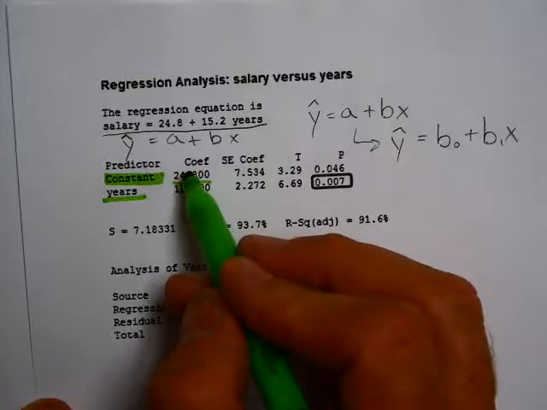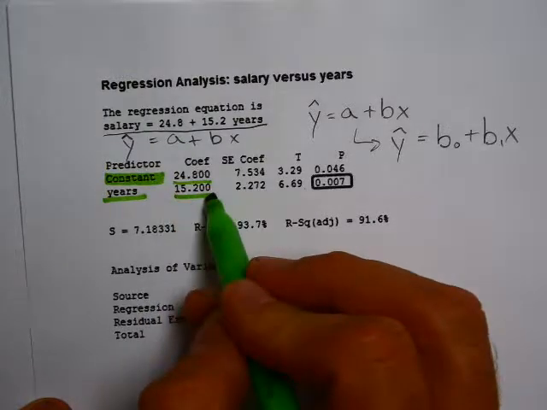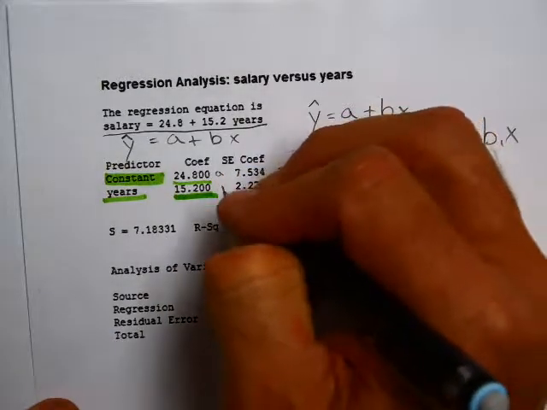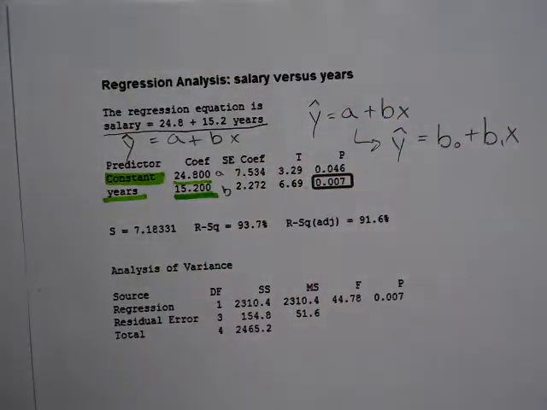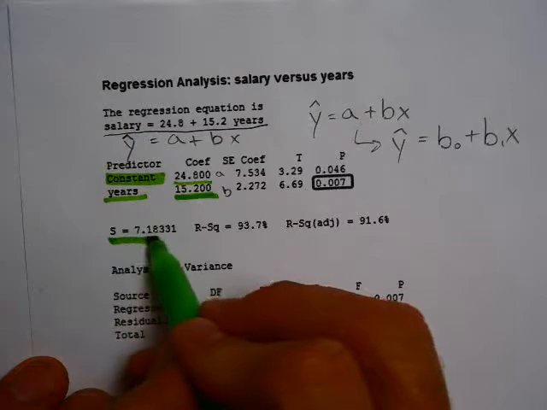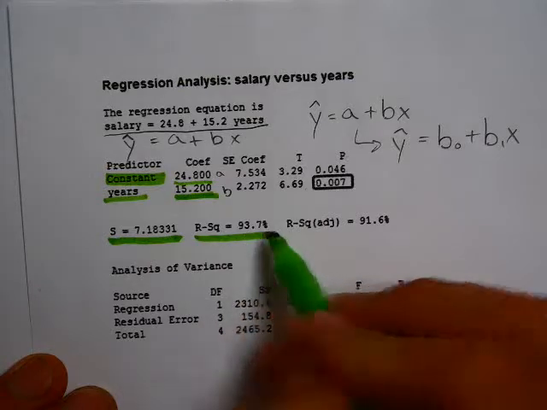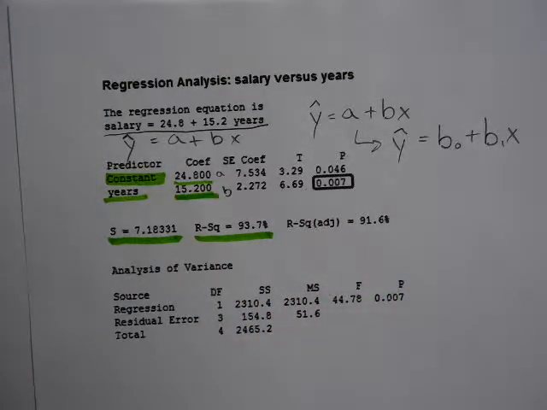Well, coefficient indicates that it is the number that multiplies something. So the years coefficient would be our slope. So we have A and B. Now in all this other stuff, there's only two other things I want you to identify. And you should know what these are. S being the standard deviation, and R squared, RSQ, is your R squared value. Those are the only four digits I need out of that to pretty much say anything that I would say, at least in this level of stats, to answer questions.